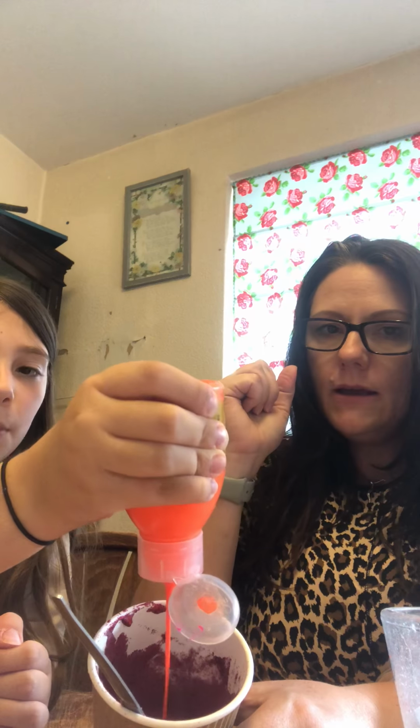So now you've mixed in your glitter really well. Then you can add a colour if you want. Do you want to add a colour, Viola? Okay, should we do orange? We've got time. So we'll do orange. Okay, we're doing orange, guys. Come on then. Put the paint on the table by accident.